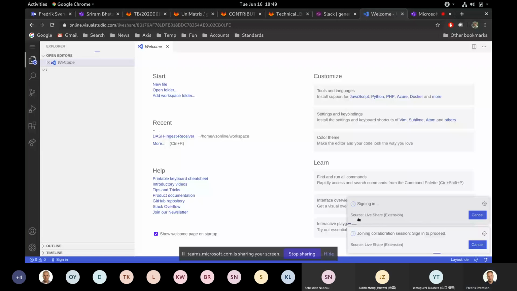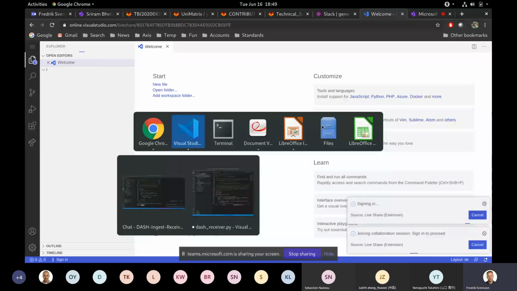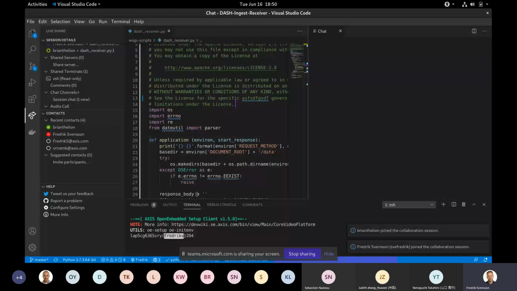Basically, that was a very quick introduction. Another thing I can show you is that you can share a terminal also, which is pretty good.